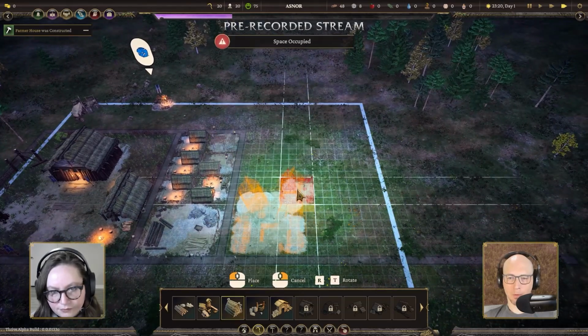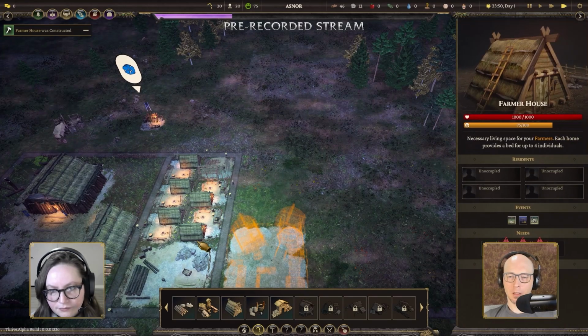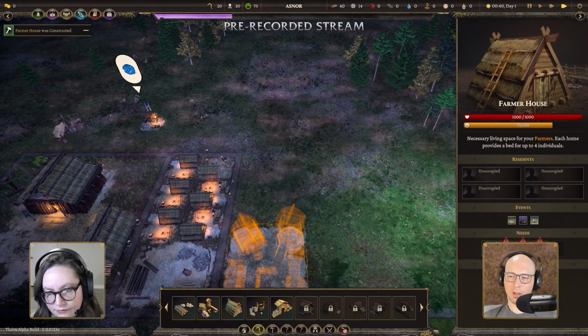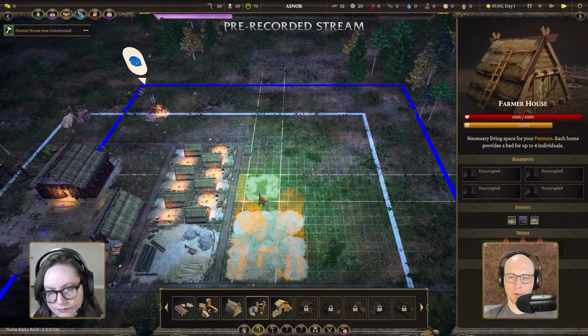I'm going to build a couple more houses here and a well, because if you look at the house here for the farmers, it shows what they're looking for right away, and they're looking for a food market, a well, and some firewood. So I'm going to try to complete those tasks here right away.